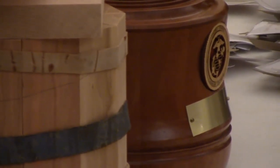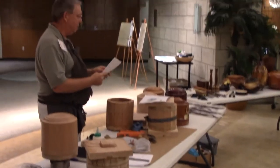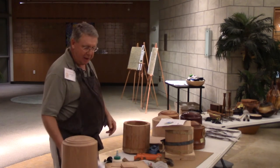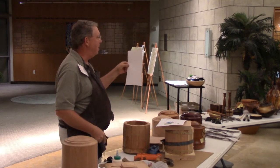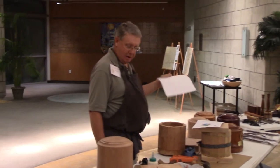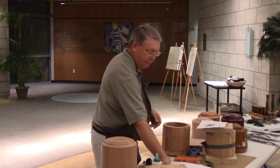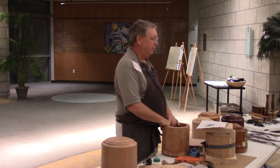On the South Florida Woodworking Guild website — SFWG.org — there are written instructions if you ever want to tackle this from the beginning through turning and finishing and putting the emblem on yourself. The process is documented with pictures. There's also a full-size drawing you can download and have printed — it's got all the dimensions on it and the two designs for the top. The drawings are on the homepage and are PDFs.